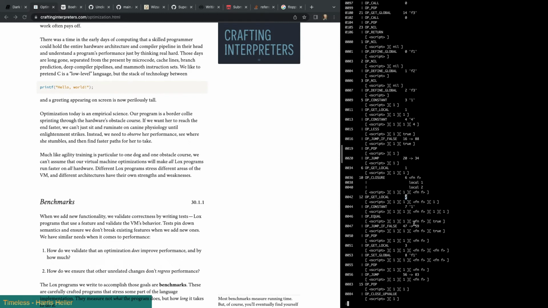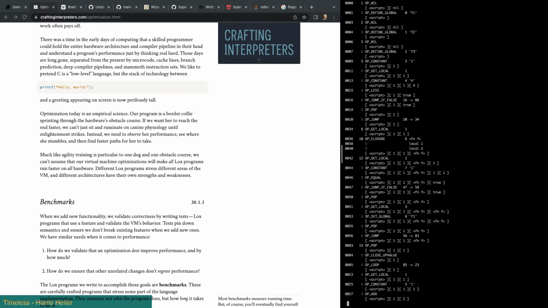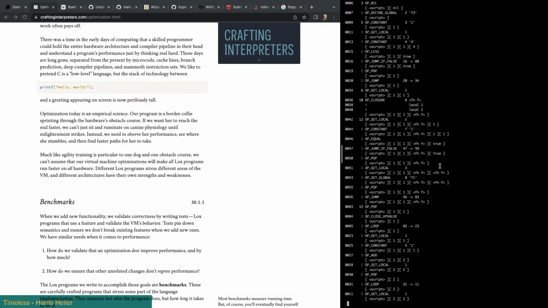Get local 2. Constant 7, which is 1. If it's equal to 1, then we're going to jump to false. If it's not equal to 1, we go to 59, which we don't do. So we go to 47, 50, which pops it, gets local 3, sets global f1, and then pops.